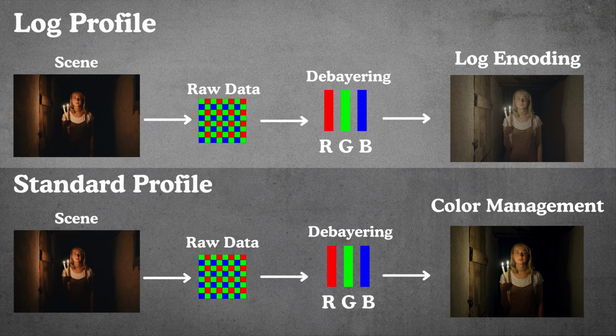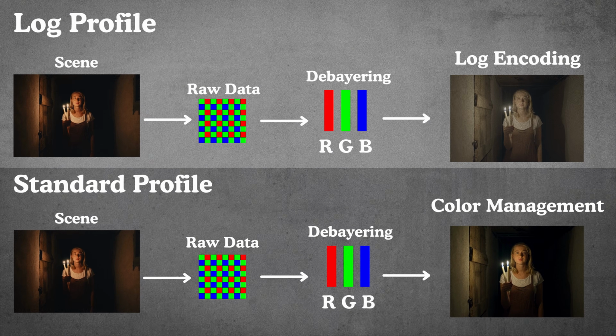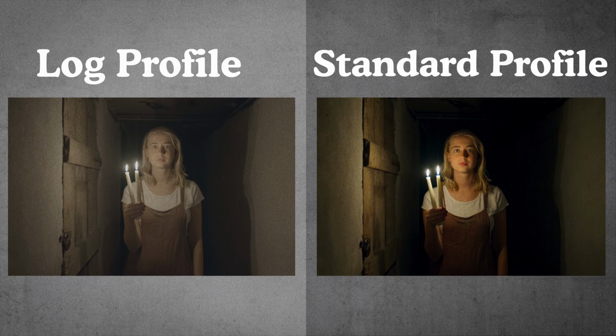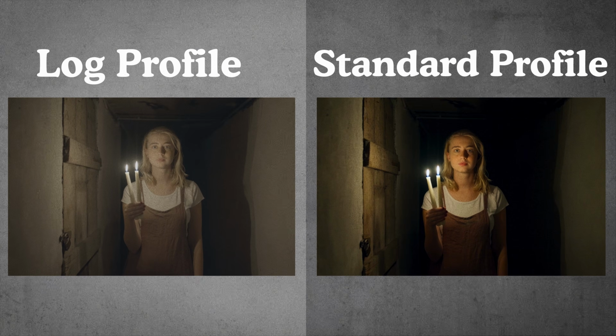While a log picture profile allows to retain more dynamic range, not because the camera operates differently when shooting log and it magically captures more stops of light, but just because, apart from the log encoding of the raw data, the camera is not applying any color management to the image, leaving effectively all the dynamic range captured by the sensor intact, assuming that the color management step will be handled by the user.